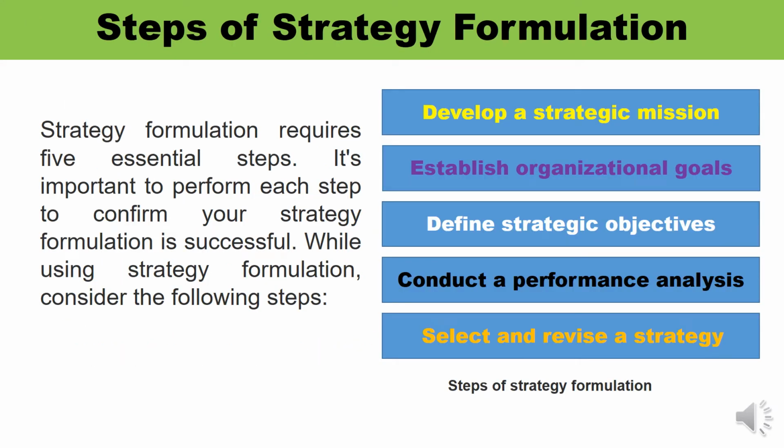Our other discussion topic is the steps or stages of strategy formulation. If we want to formulate our strategy, then we have to follow these steps: develop a strategic mission, establish organizational goals, define strategic objectives, conduct a performance analysis, select and revise a strategy. So, strategy formulation requires these 5 essential steps. It's important to perform each step to confirm your strategy formulation is successful in your organization. So, while using strategy formulation, we have to consider these 5 stages. In the next slide, we'll try to learn the details about these steps.